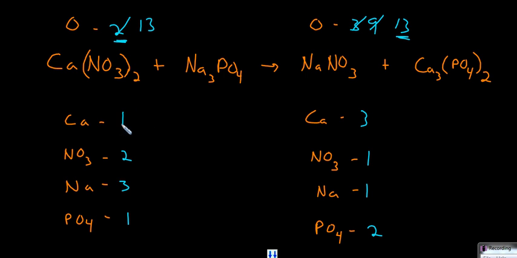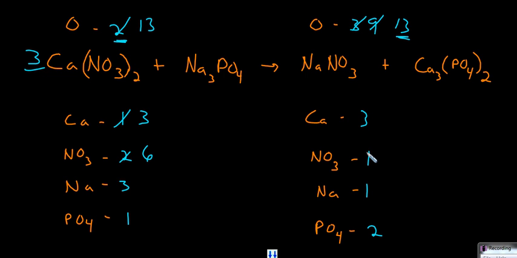All right, so we have 1 calcium on the left, we have 3 on the right, so we need to change the number of calciums here. We'll put a 3 in front of the entire compound, not changing our actual compound, not changing the formula, not the subscript, but the coefficient. So now we have 3 calciums, but this also changes the number of nitrates. 3 times 2, we have 6 nitrates here. Now let's balance nitrate here.